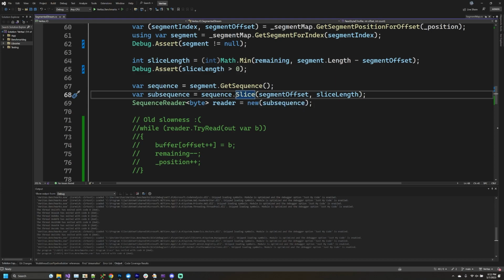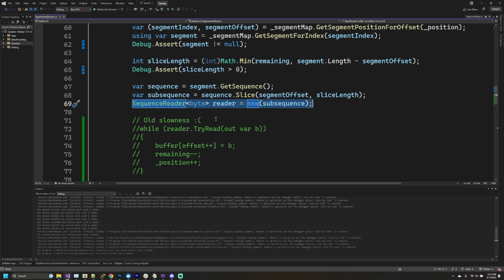What's cool about this is the slice method here is not like a copy where you're copying the bytes out and putting them into another array, kind of like how substring works for strings. We're just getting a view of that data from this range here, from the segment offset, and then the length of the slice. So we get this view. We haven't actually copied more data going from line 67 to 68, so that's awesome. Then we put this reader around this, and what I was doing is using this reader and saying, while the reader can read, get this next byte, add it to the buffer, and keep moving.